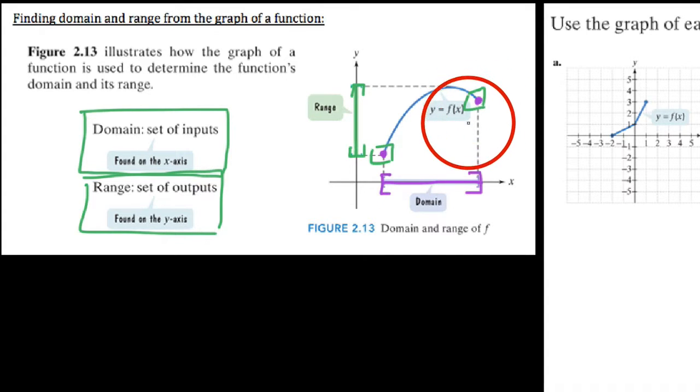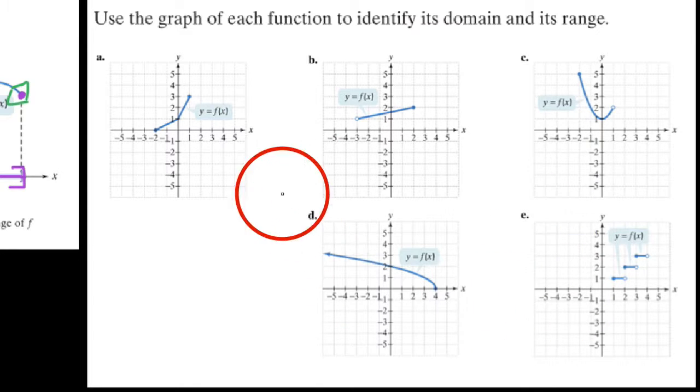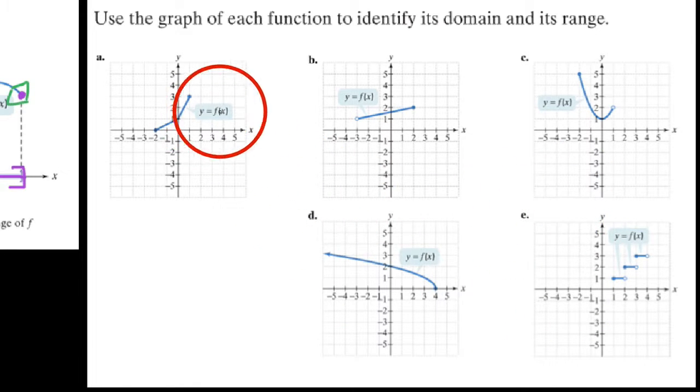They were closed dots. So what I want to do in this video is essentially determine the domain and range for each of these functions or relations that we see over here, and they all happen to be functions. But we'll start with this one right here, on letter A. I noticed that it starts at -2 and has a closed dot. It goes up here and then bends and then ends here.